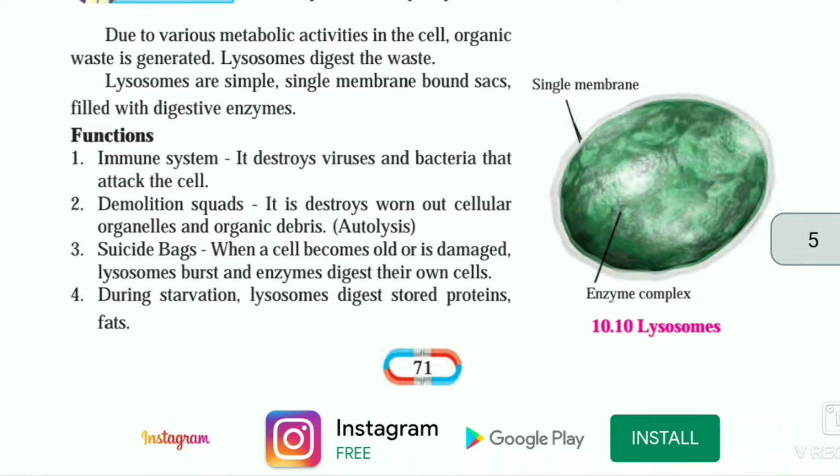Functions of lysosomes. 1 number, immune system. It destroys viruses and bacteria that attack the cell. 2 number, demolition squads. It destroys worn out cellular organelles and organ debris. Autolysis. 3 number, suicide bags. When the cell becomes old or damaged, lysosomes burst and enzymes digest their own cells. 4 number, during starvation lysosomes digest stored proteins and fats.